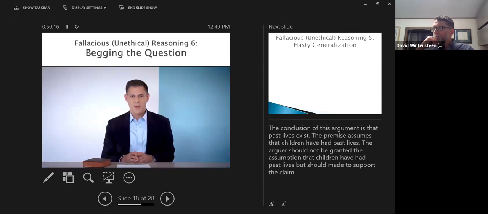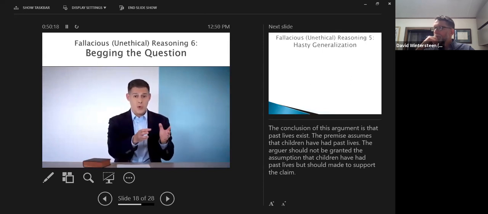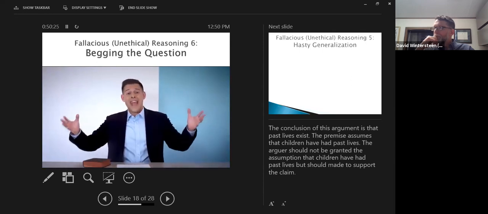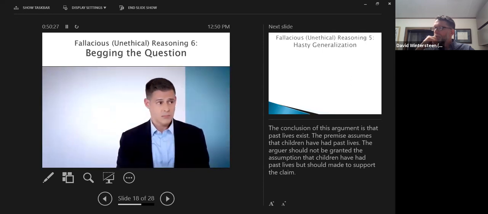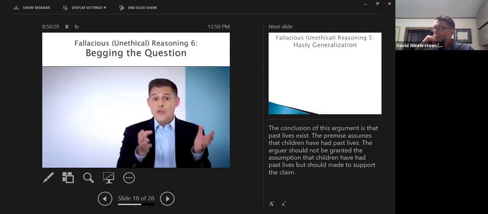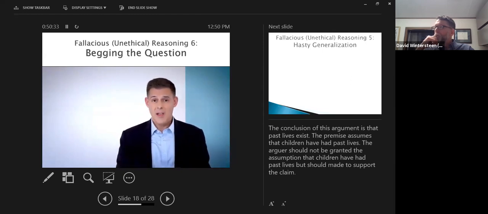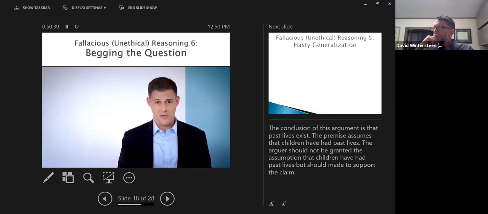Here's another example. Suppose you say that we need to reduce immigration in order to protect national security. And I say, why? And you say, because we have to do everything we can to protect national security. Okay, but whether reducing immigration is one of those things is the very question at hand. If you just assume that without providing evidence for it, you're begging the question. You're assuming what needs to be proven.